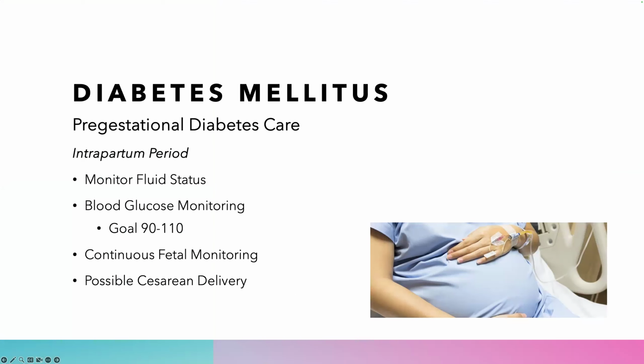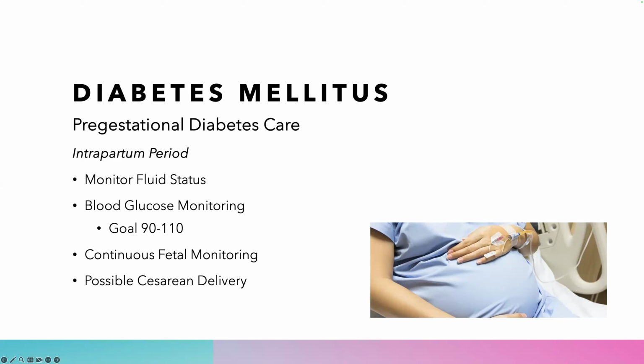Thank you. Okay, so what happens intrapartum when they're actually in labor? Well, these patients have really close monitoring when they're in labor. We're monitoring them for dehydration, and for hypoglycemia and hyperglycemia. These patients are going to be on IV fluids. They might be on normal saline or LR, and then depending on what their blood sugar is, we may have to add dextrose to it. So it's often a lot of switching between IV fluids depending on what their blood sugar is.